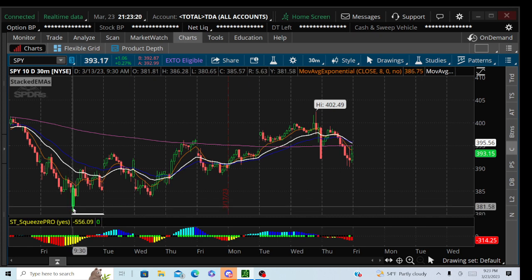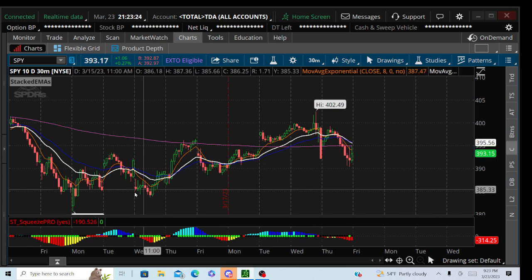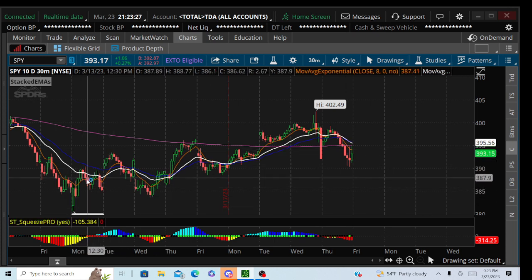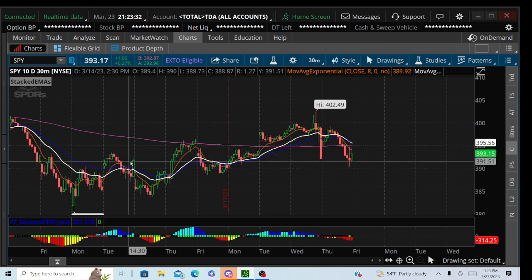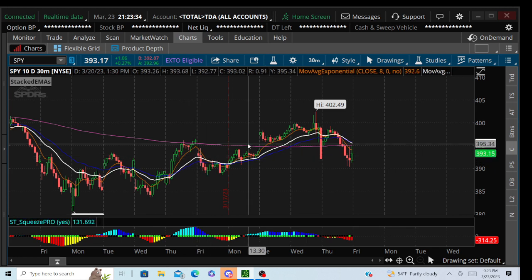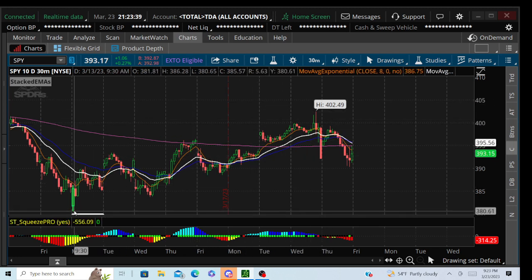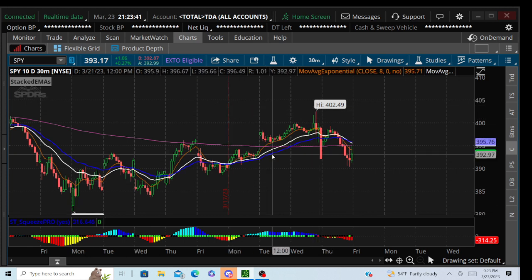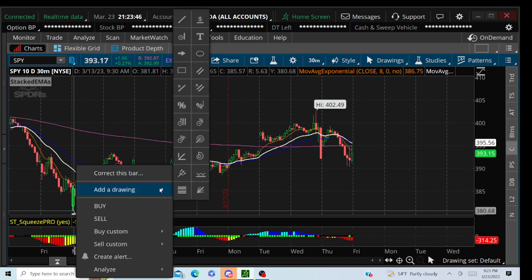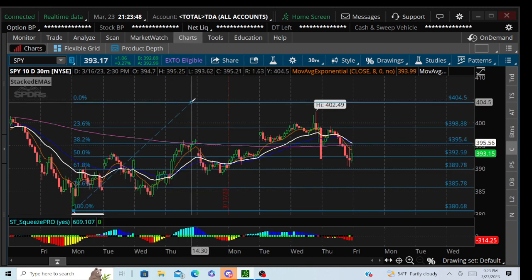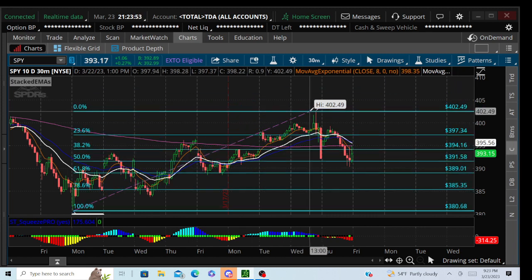So basically, this is a low, right? A swing low, a swing high, a swing low. If you have a move right here, this will be the low and this will be the high. Or right here, this would be the high and this would be the low. But see how this is one big move up to there. So if you are trying to measure the pullback from the top down, you would start at this low and you'd put your fibs up here to measure the pullback because that was one big move.